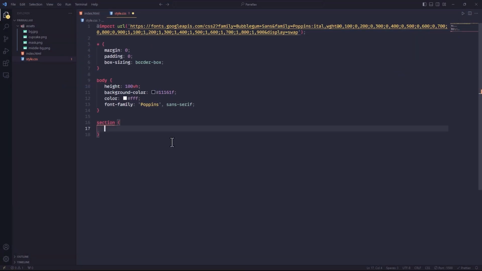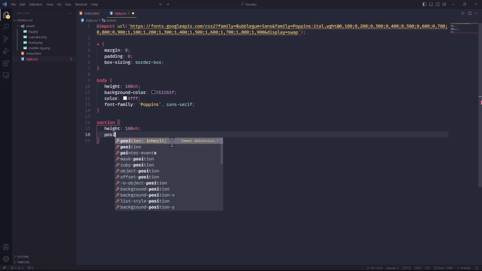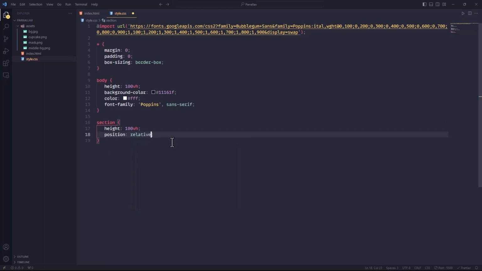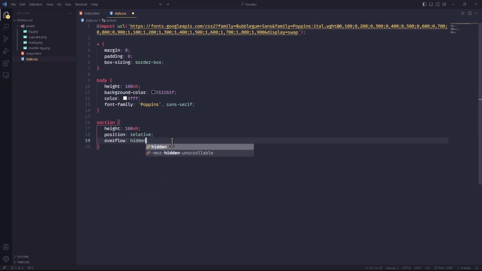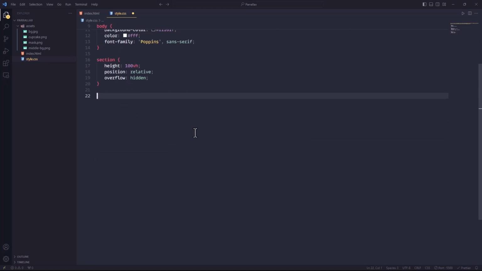Let's select the section and give it a height of 100vh and position to relative, overflow to hidden, and after that let's select the section images.